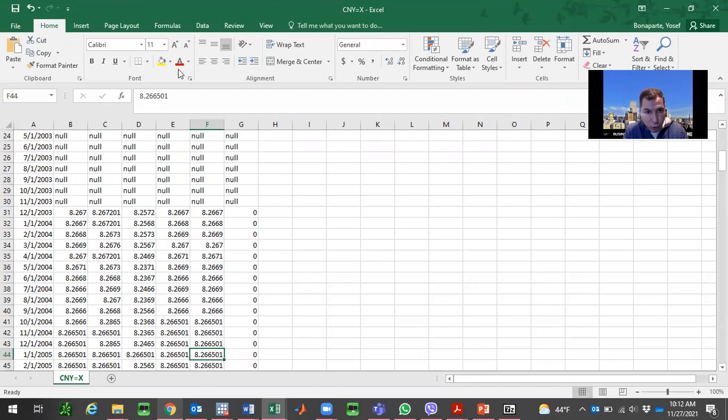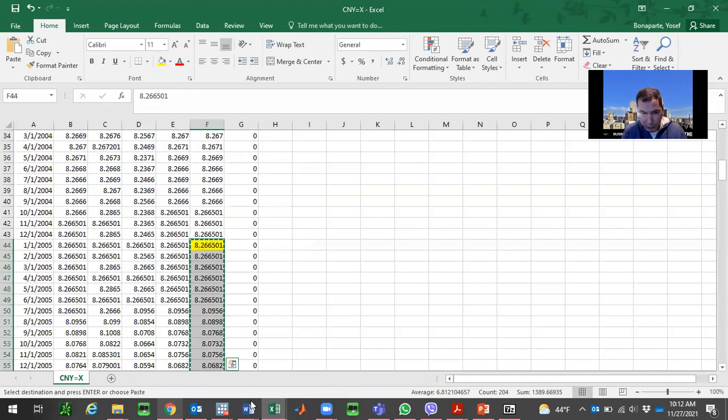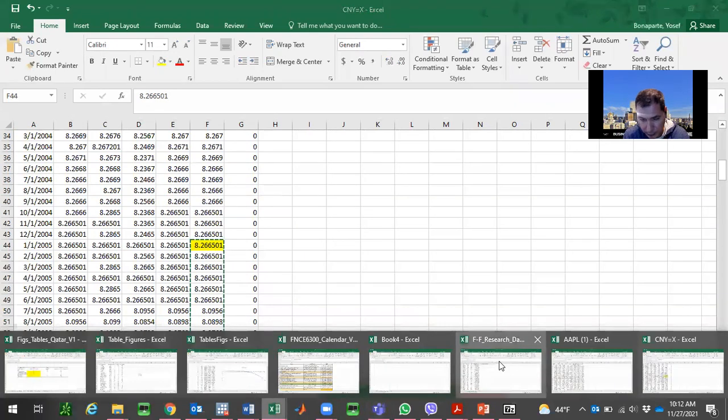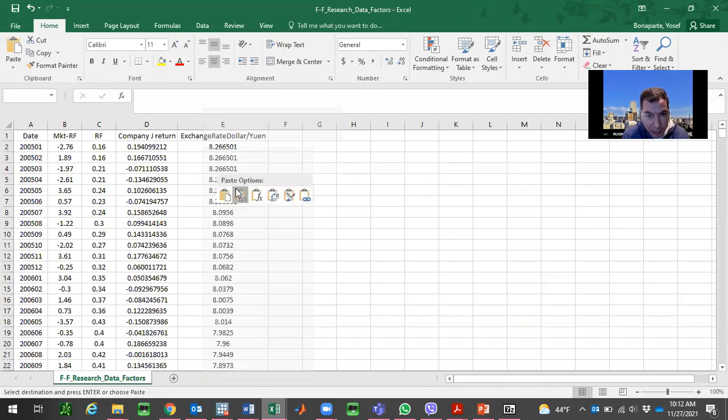So what is that number? 8.2. This means every American dollar equals 8.2 Chinese yuan. Right click. Look, the Chinese currency is stronger now. When the Chinese currency is stronger, it's bad for import, good for export. So when you have more export, you have more inflation in America. Why more export, more inflation? Because you sell more, and then you need to pay higher wages for workers and for oil and gas. There's high demand. Again, values.